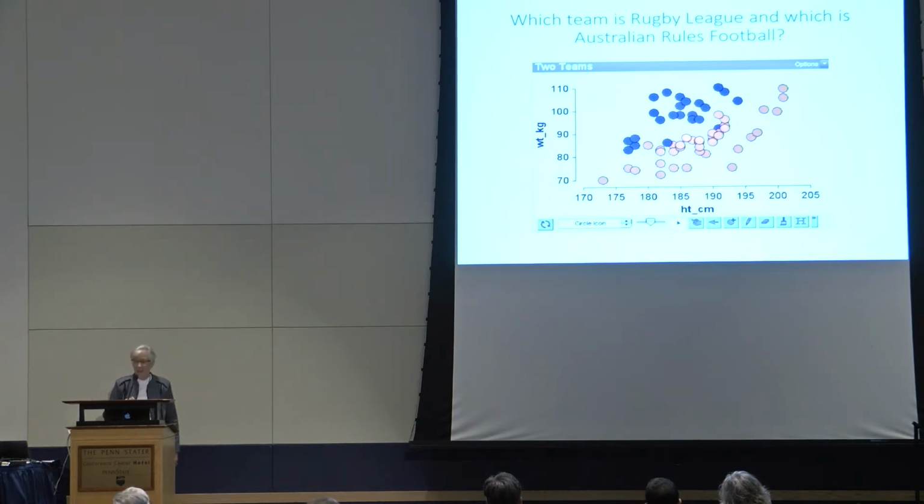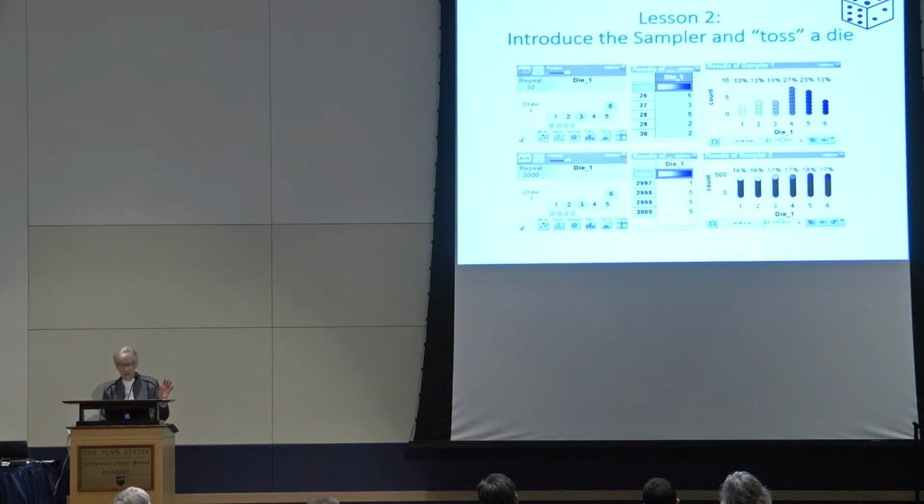Blue, yes, definitely. They're the guys with, whereas the Australian rules players have to run around a lot, and they're taller and have long legs and things. But the students loved this. This was one of their favorite activities. Okay, that was lesson 1, just getting them into the data sets.